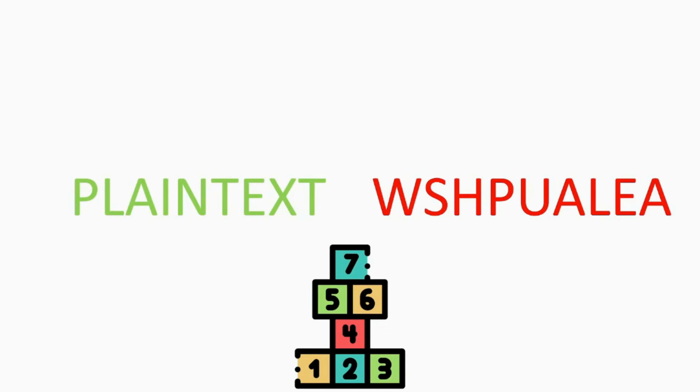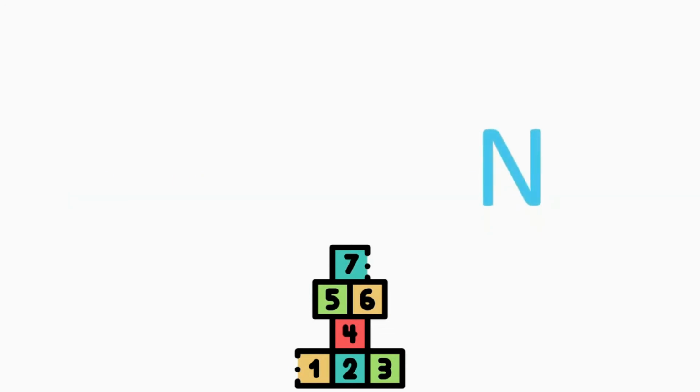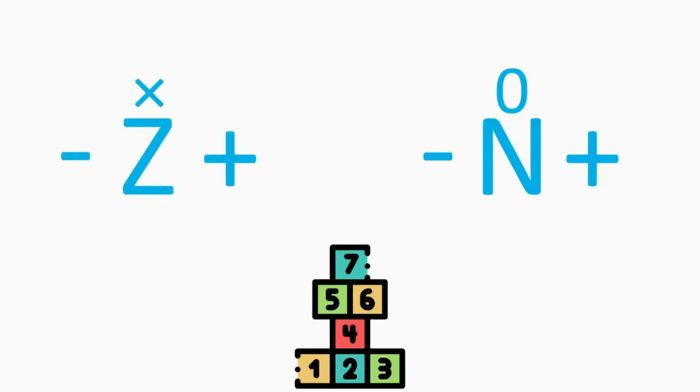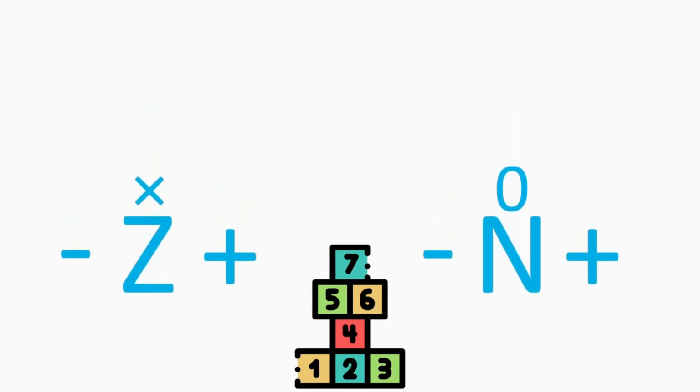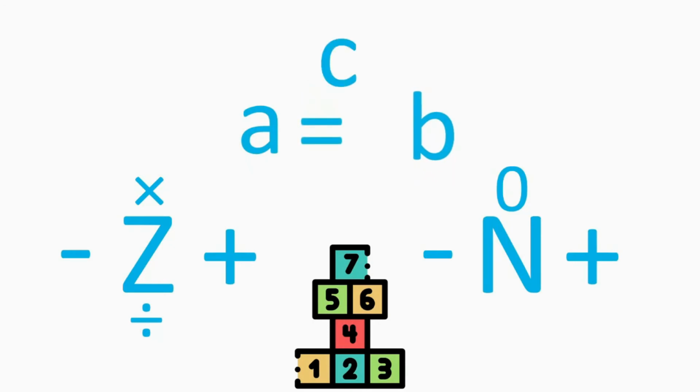By numbers, unless otherwise specified, we mean integers, that is, natural numbers, positive integers, 0, and natural numbers with a minus sign, or negative integers. The sum, difference, and product of two integers are also integers. The quotient of two integers, where the divisor is not 0, can be either an integer or non-integer. If the quotient from division of a by b is an integer, denoting it by c, we get a equals b multiplied by c. In this case, it's said that a is divisible by b, or b divides a.